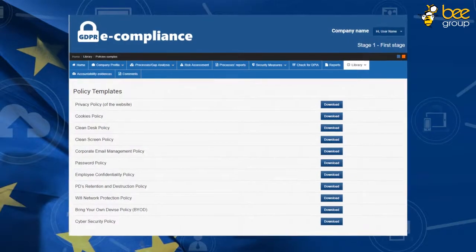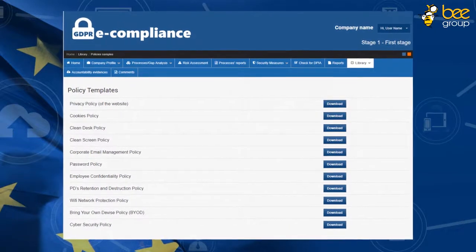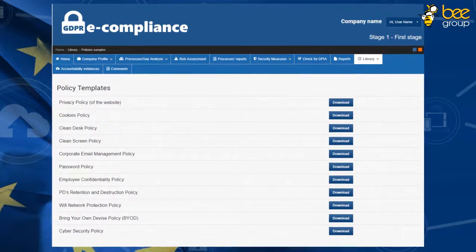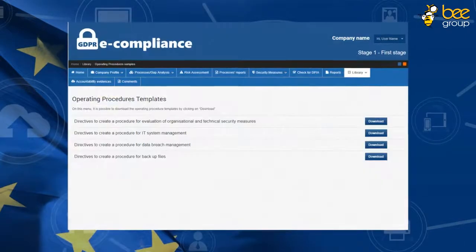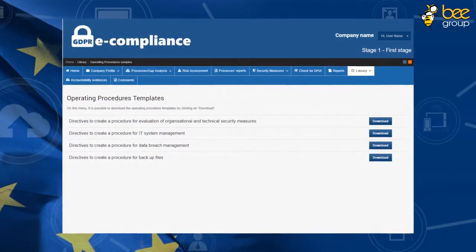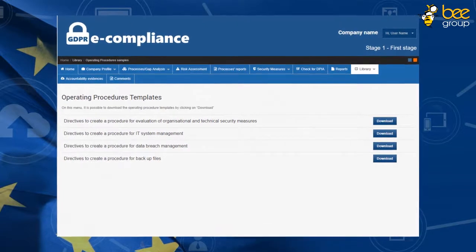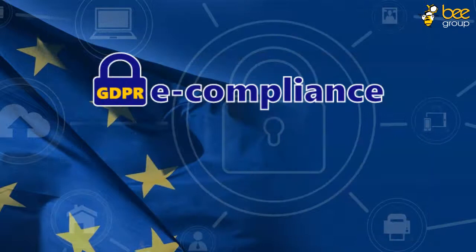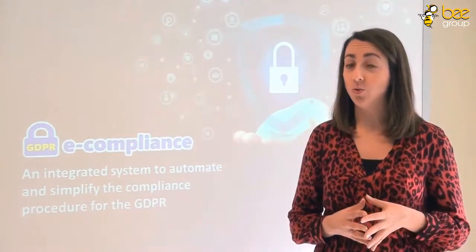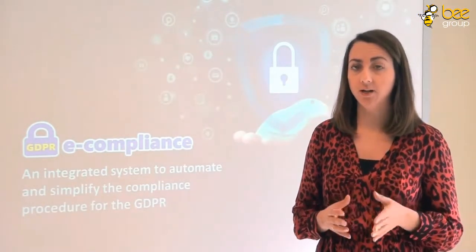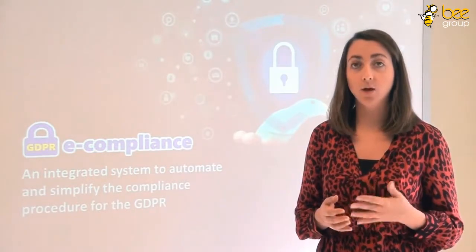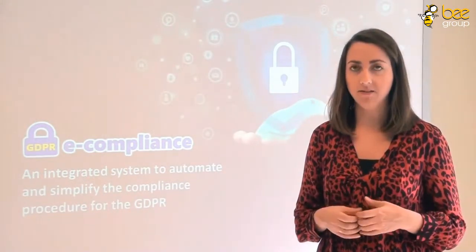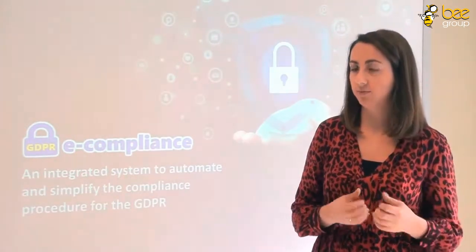It includes a fully equipped library with samples of e-compliance means. For example, policies, operational procedures, consent clauses, security plans, disaster continuity plans, personal data breach reports, all those that can be useful to everyone. A business or organization should know the kind of personal data it collects, for what purpose, where it stores them, how it keeps them safe, and where it transfers them to.